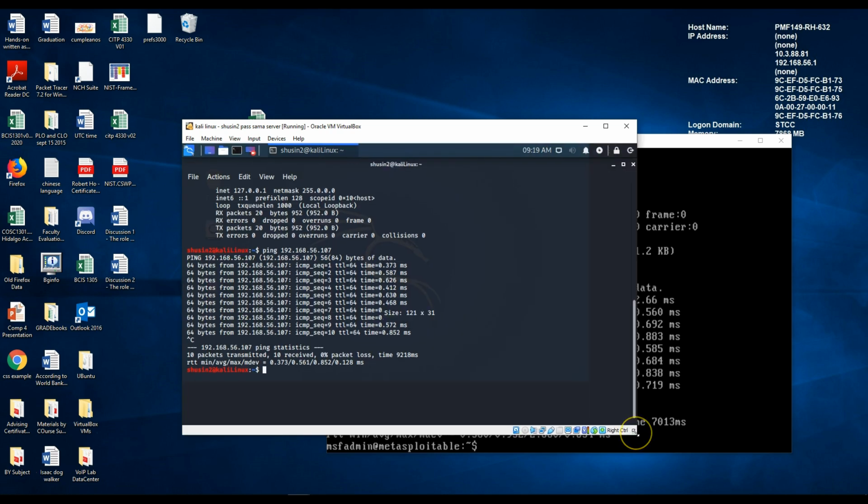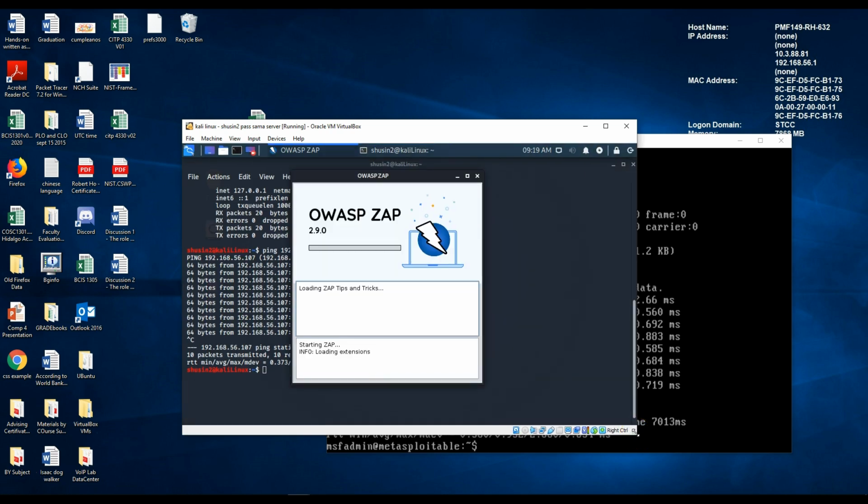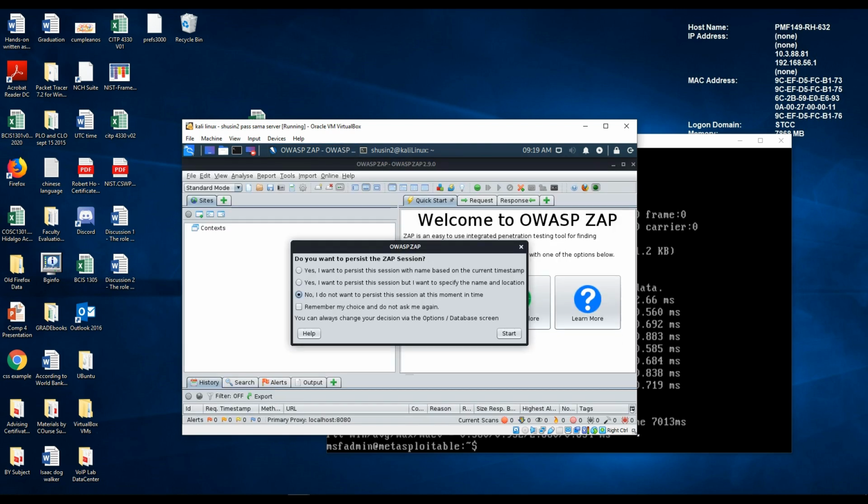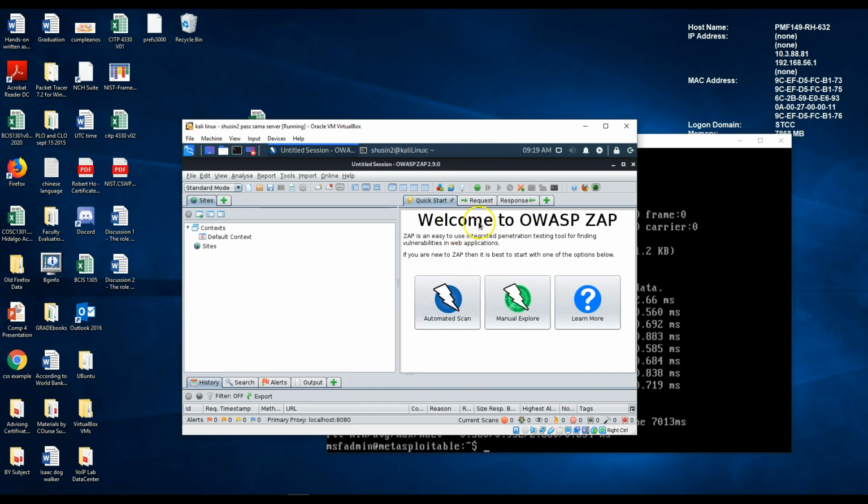To do this hands-on lab exercise, it may take about an hour or 2, so make sure that students have some time to prepare and learn this lab. I'm going to cancel this. Okay, so now you see my OWASP ZAP ready.